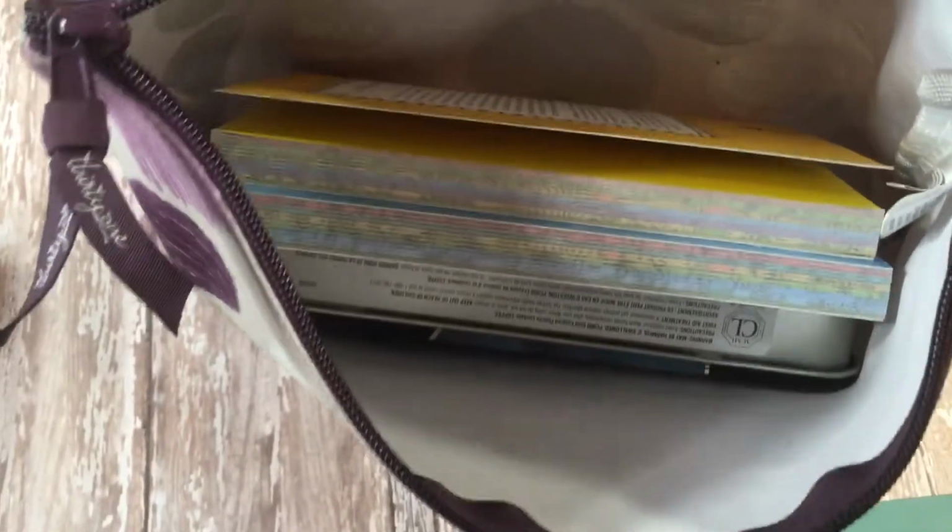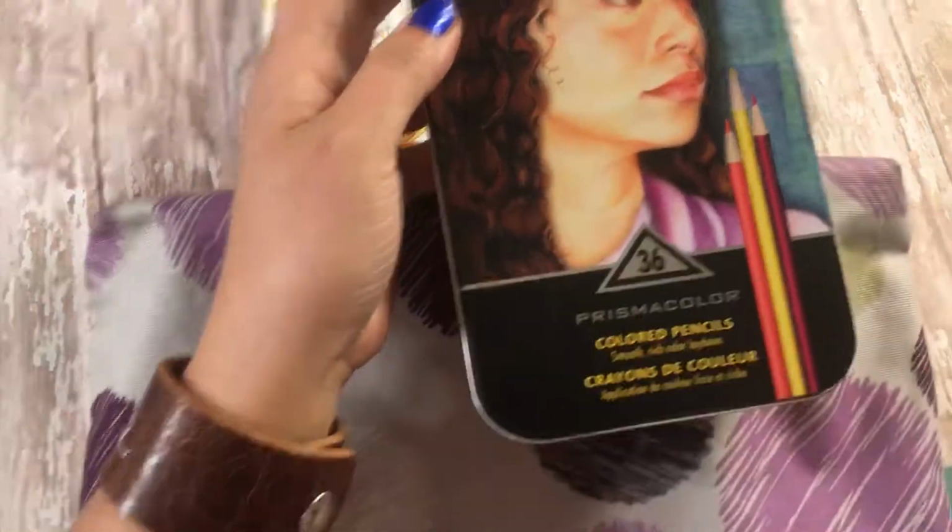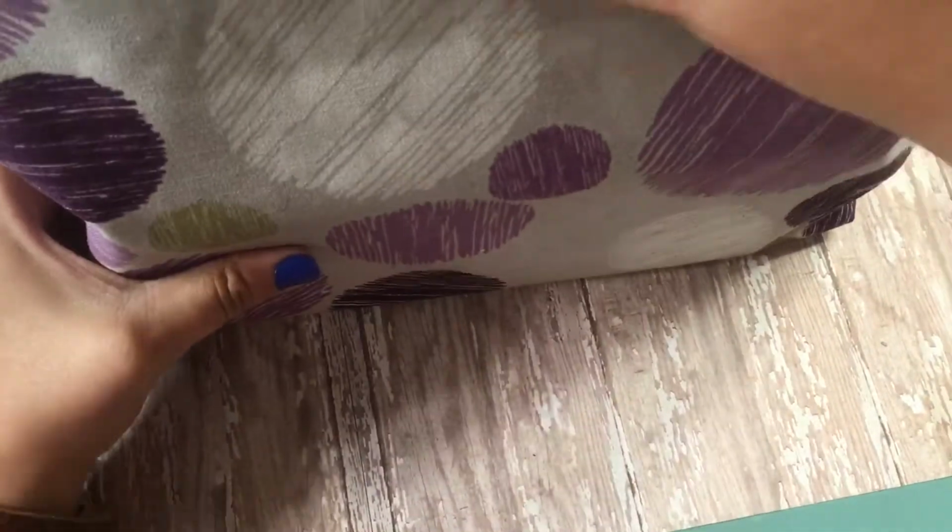I have 2 of the portable Color Me books, you can see 2. I have the Color Me Calm book, I have the Color Me Happy book, and then I have a set of my Prismacolor set of 36 colored pencils in this little zipper pouch. So I take these 2 books, or whatever books I'm working on at that time, and throw them in, and you can see why I love the Color Me series, because it fits in the pouch nicely. I can zip it up, throw it in my bag, and I'm good to go. That's another reason why I love this size of coloring book, specifically for travel.